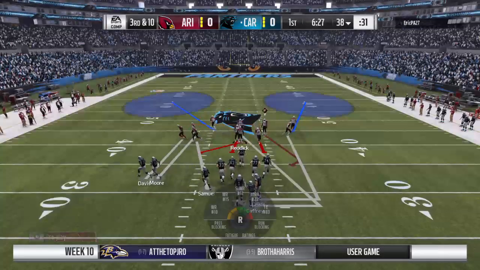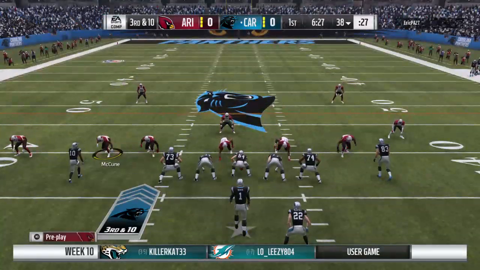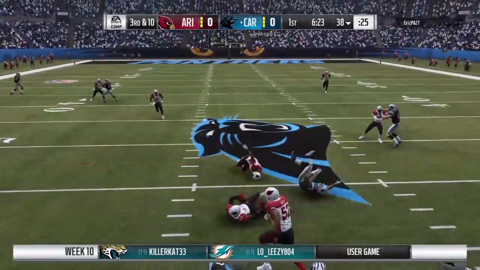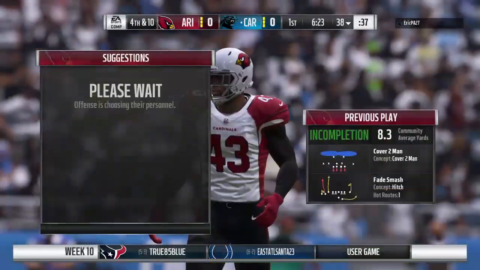So back-to-back incompletions, and that has them staring at a 3rd and 10. From the gun, here's Newton. And incomplete. The contact made the ball roam free and brings up 4th down.